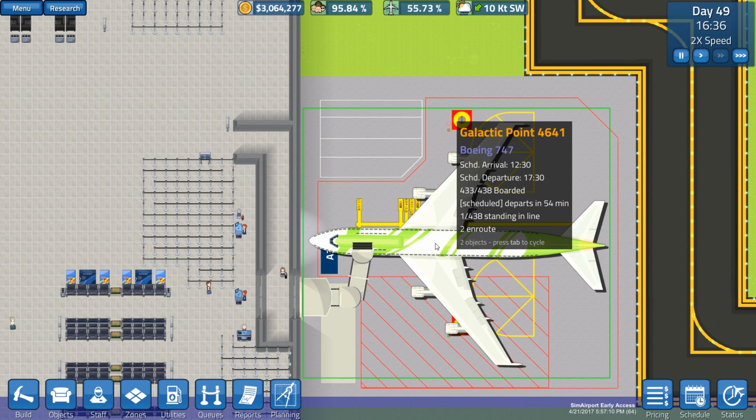But look at this one. Large flight again, 438 people, only missing 3, and we have another 40 minutes for that to board. Missing 1 person. That 1 person has 20 minutes to show up, and there they are.